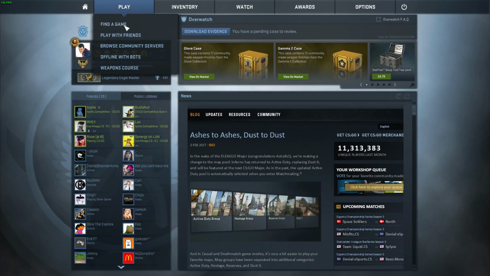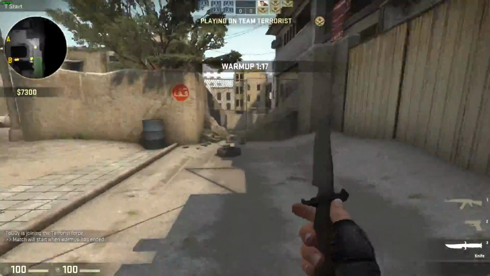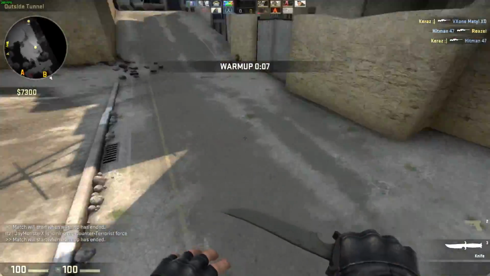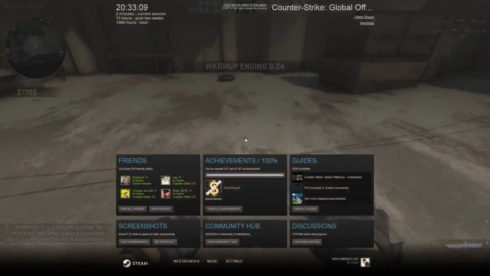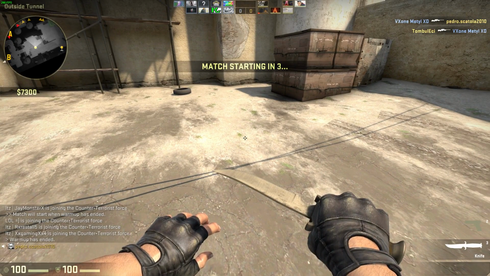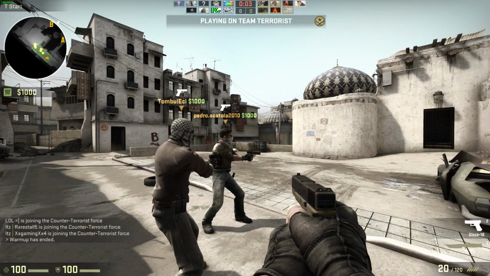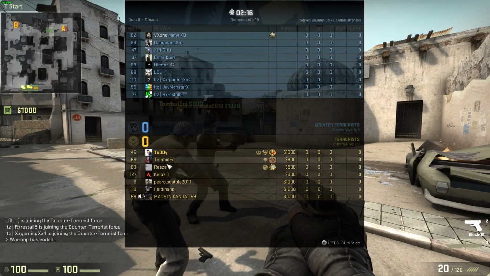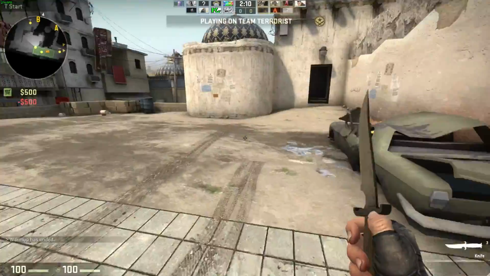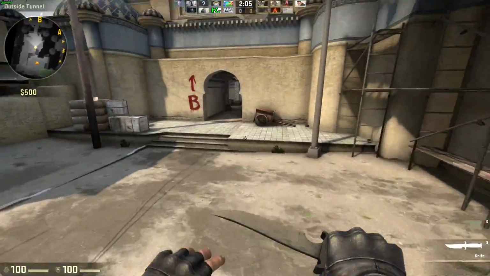So if we go into a game, we can see if it's actually any better than it was. I'm in a game right now, and just by moving left and right, I can already feel it's a lot smoother. So if you're on the cheap and you're running a 60Hz panel like me, basically this will probably improve your gameplay, and might actually give you a better competitive edge due to it being a lot smoother when people are passing cross mid on dust. I feel like it's a lot smoother when I'm using the AWP. It's easier to control, if you know what I mean, compared to it being a bit jittery at 60.